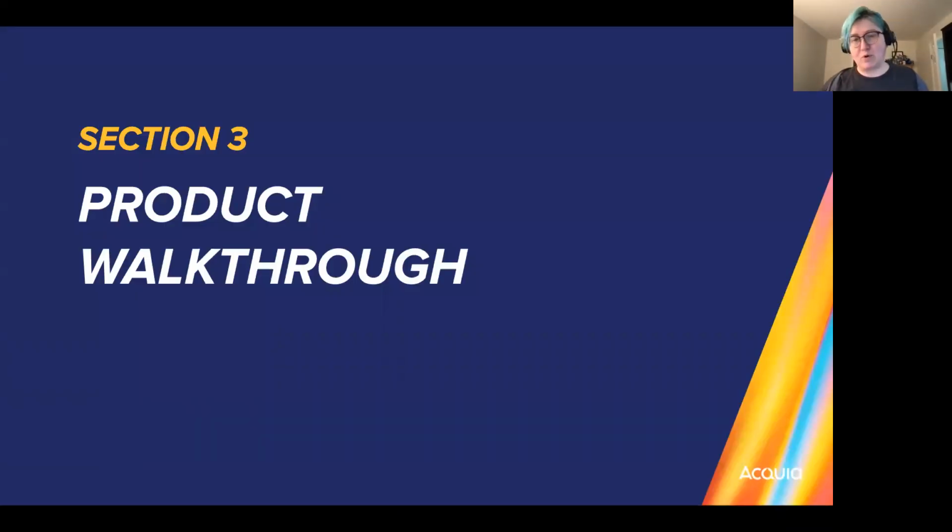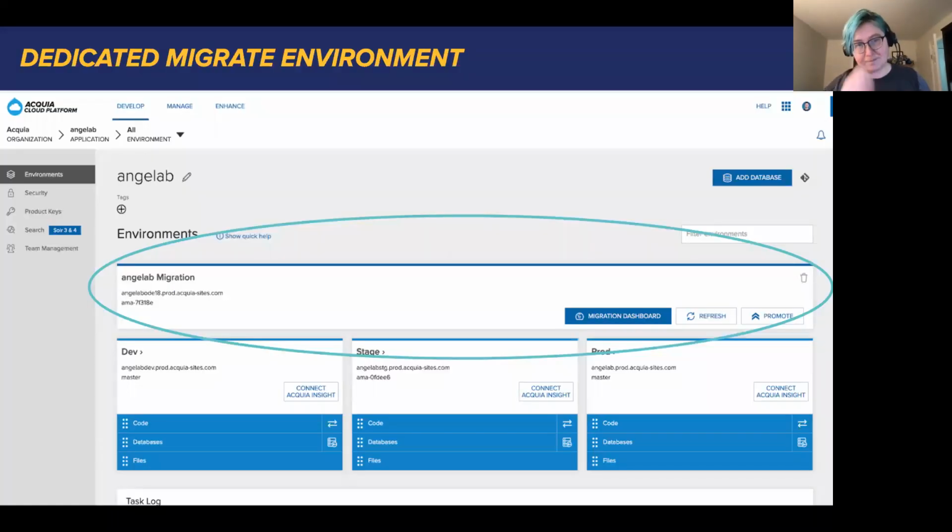So I'll jump in here with a product walkthrough. I'm just going to blow through this, and then hopefully we have time at the end for questions. So you will need an entitlement, it's called, on our back end to give you AMA, because we don't want to give it to Drupal 8 customers. It doesn't make sense for them. They don't need a tool like this. So this is really for Drupal 7 folks.